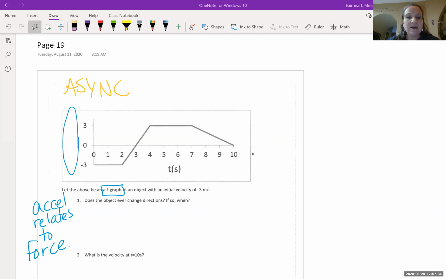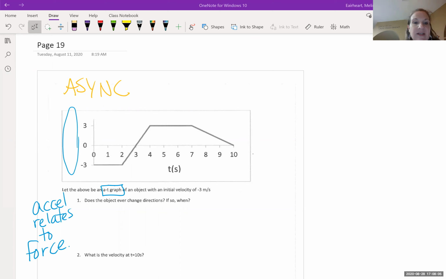Today's agenda is to do graphical analysis, and you'll see that with numbers like the previous video, and you'll see it without numbers, some sketches. So page 19 in your packet, I had asked you to give it a try, and we're going to go over this and then take a look at the sketches. On this one, I had given you the hint to start with number 3 and 4.